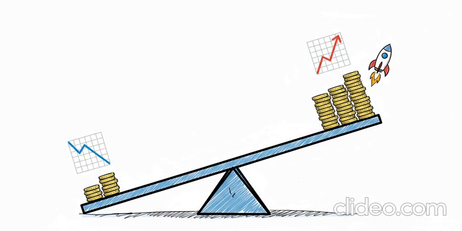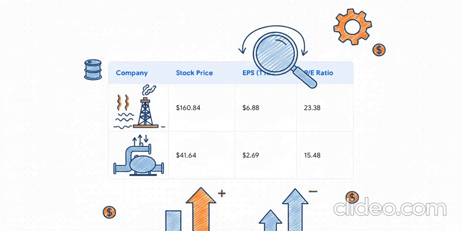Generally speaking, the rule of thumb is that a lower PE might suggest a stock is a bargain, that it's undervalued. And on the flip side, a really high PE could be a warning sign that the stock is way too expensive. But, and this is so important, it could also mean that investors are incredibly excited about the company's future. They're willing to pay a premium today because they expect massive growth tomorrow. So as you can see, context is everything. This is where comparing companies within the same industry becomes so powerful.